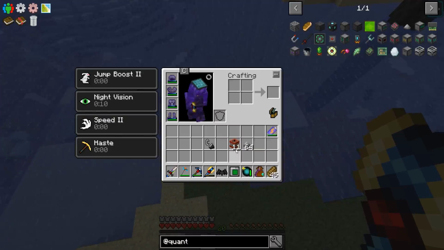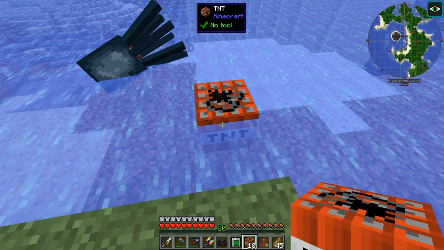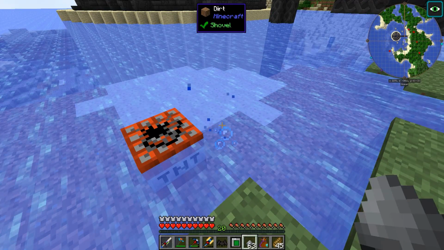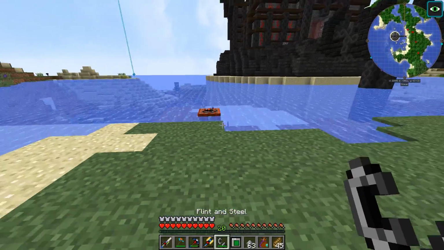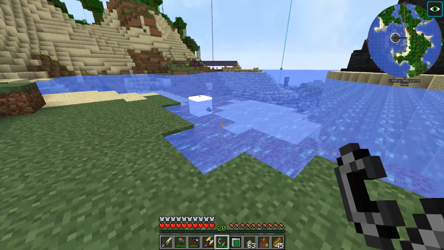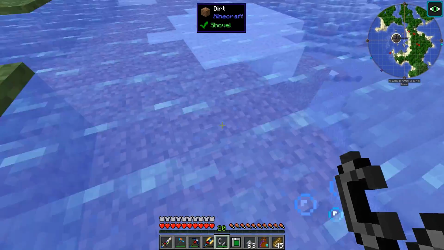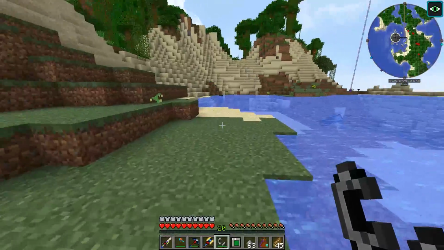And if I put a TNT right here, and then we throw a graphite dust right here, and I light it, that totally worked. All right, fantastic.